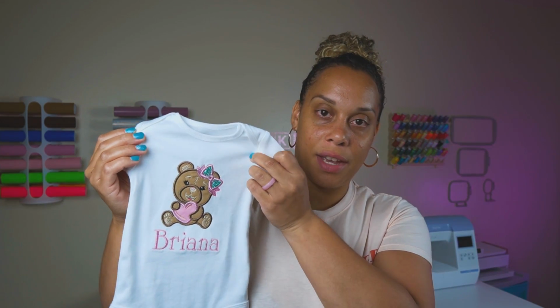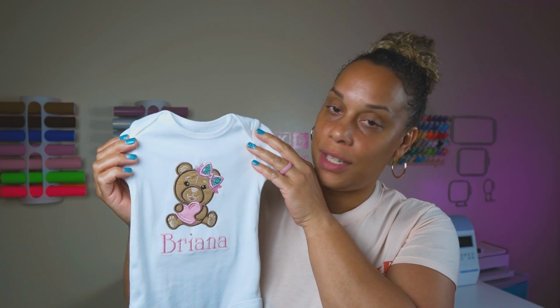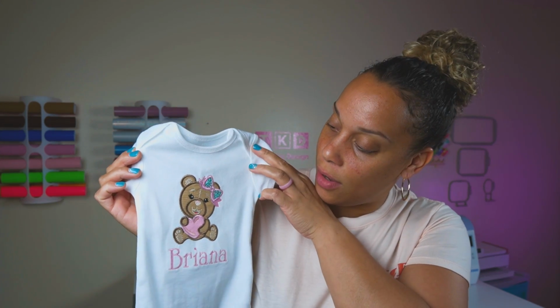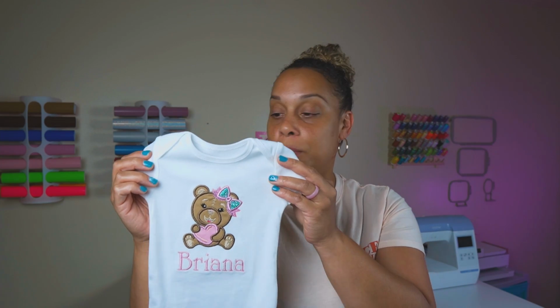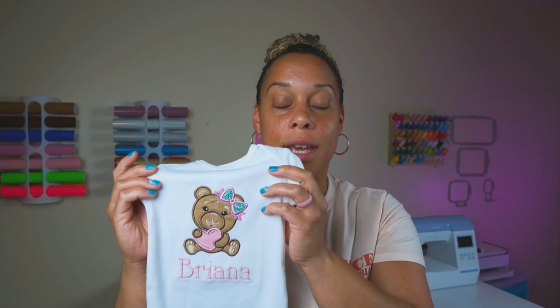All right guys, and here we have it. I just wanted to show you guys the onesie. It's finally completely done. I think it came out super duper beautiful. I love the colors. Everything came out really nice. I know my friend is gonna really like it. She's expecting her baby soon, so I'll be wrapping this up and giving it to her as a gift.